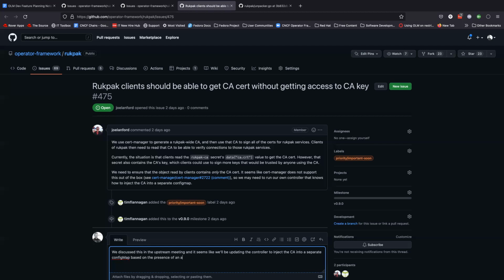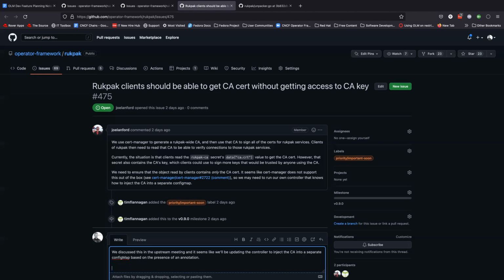So an annotation in a config map that says, please inject this CA's cert here, please. And then we'd have a controller that would do that. So the downside obviously is that that's a whole other controller and it's more complexity for us to manage. But if anyone else has any simpler solutions, then obviously all ears, but I couldn't think of any.